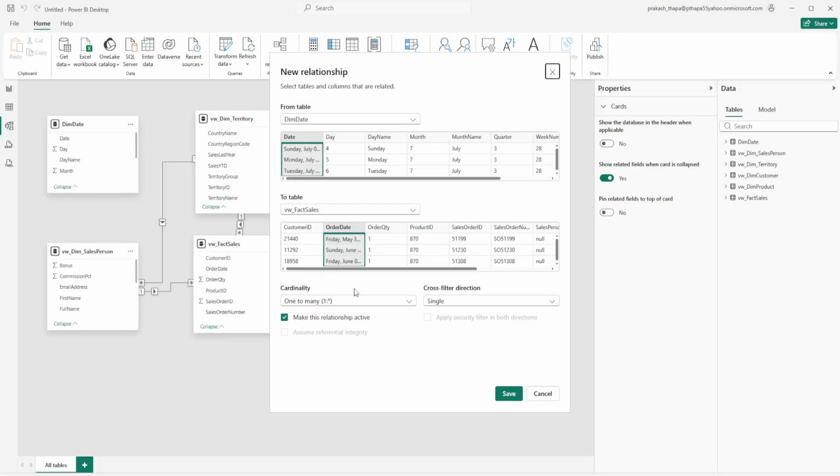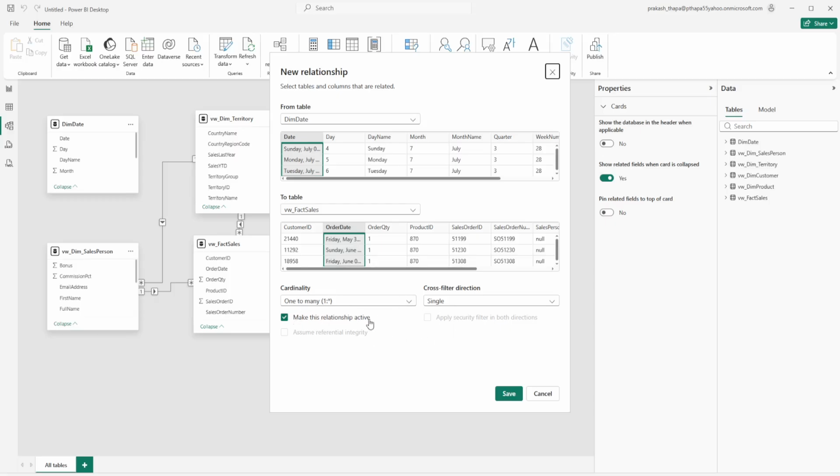Dim date has one to this fact table, fact sales, which has many. Obviously, this is a calendar table, and it cannot have duplicate dates, right? One single day cannot be duplicated. Here's the fact sales order date, and there might be multiple order dates, right? So that's what it says, one to many.